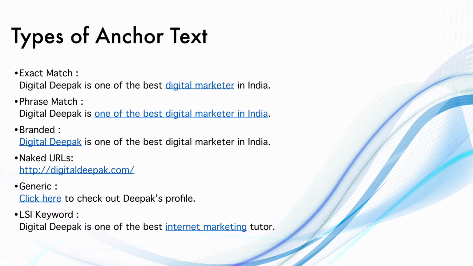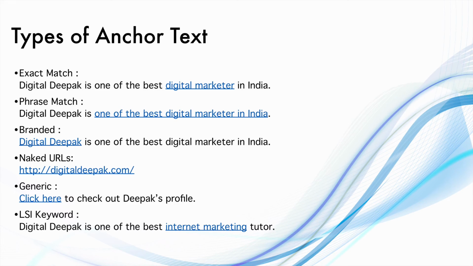The next one is branded anchor text, wherein you use your brand name or your name itself sometimes as the anchor text for your backlink. As you can see, I have changed the anchor text in the same example to Digital Deepak. The fourth type is naked URLs, wherein you just drop in the URLs itself. It is definitely considered as a backlink without an anchor text, but this is also equally important.